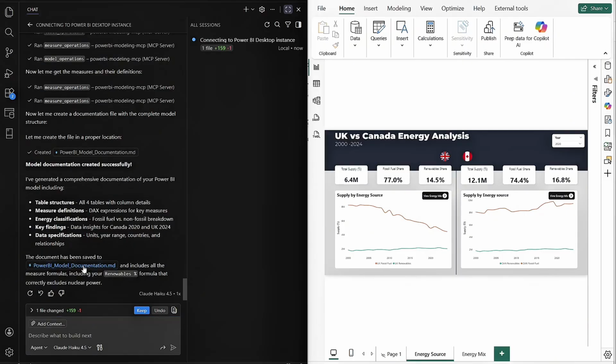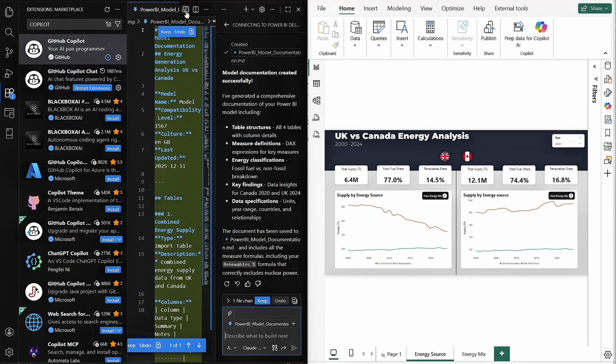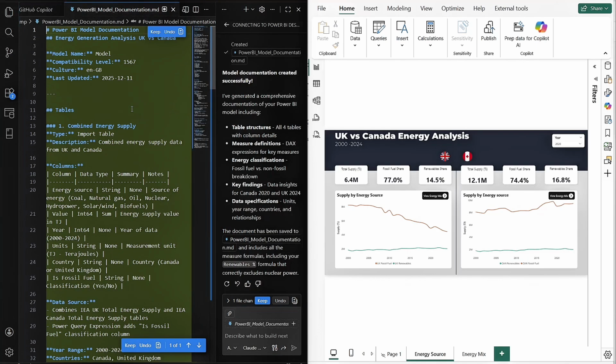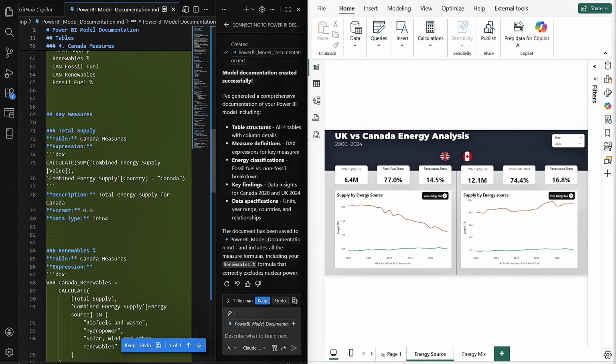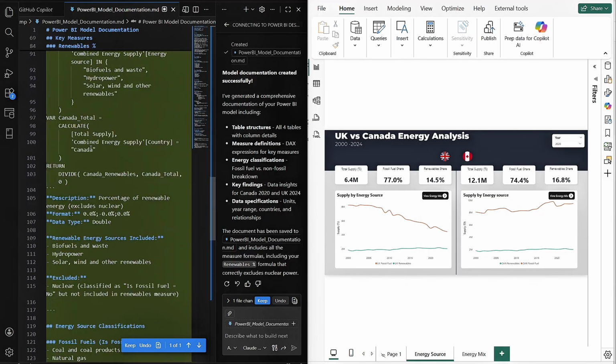So let's click on that and see if it takes us anywhere. Okay, so this is the documentation here. Let me just expand it. It gives everything that I need, and it's already formatted for GitHub. If you copy this and paste it into one of your repositories, it's just perfect and good to go.